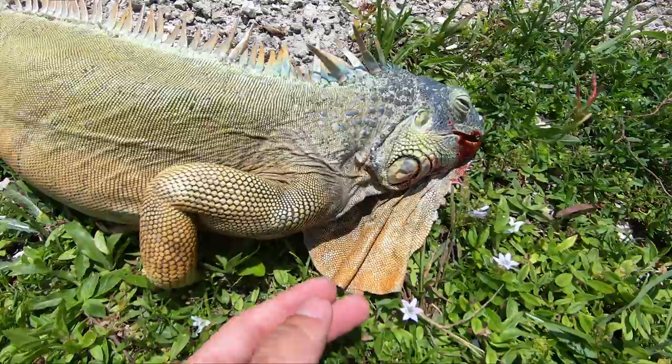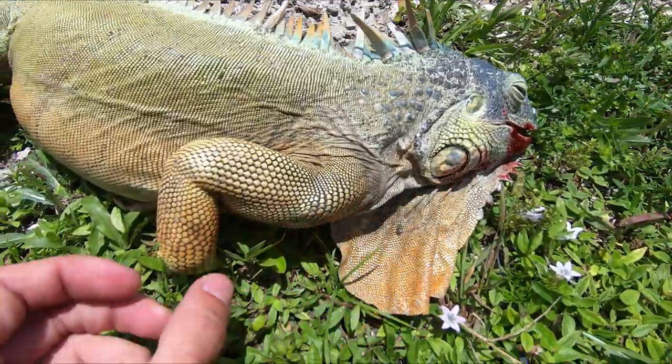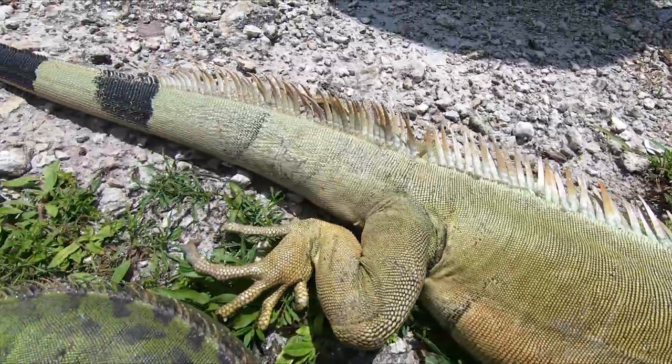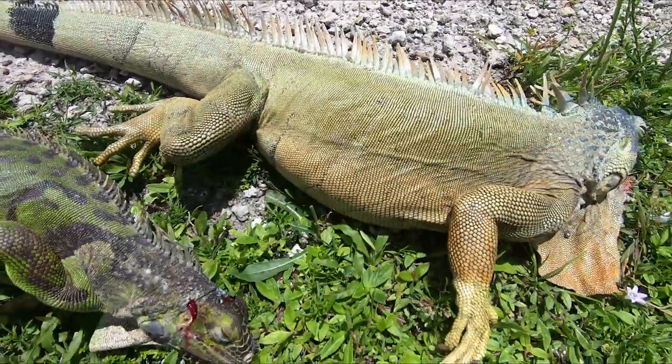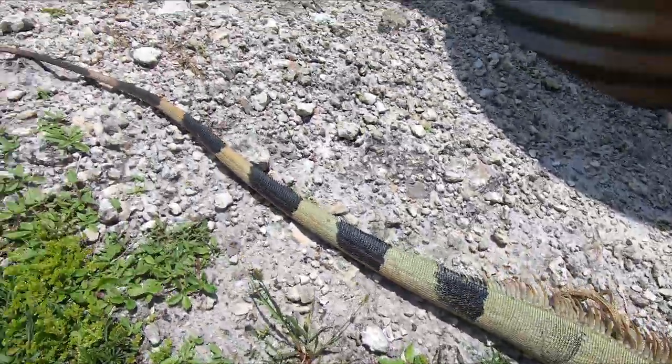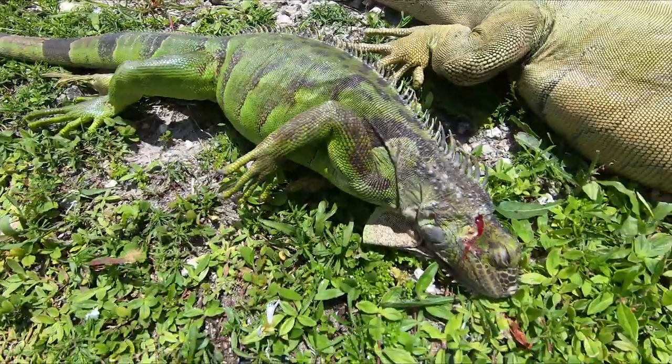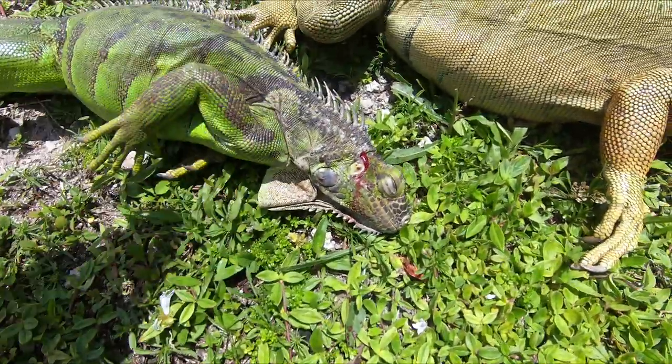So this is that monster iguana right here, and look at that orange color all on him. This is the first really orange one I've gotten to lay hands on. I shot a monster probably twice as big as this guy yesterday, but he was across the creek and the professional wildlife guys went and got him. And then I got this little guy right next to him, lying right there.